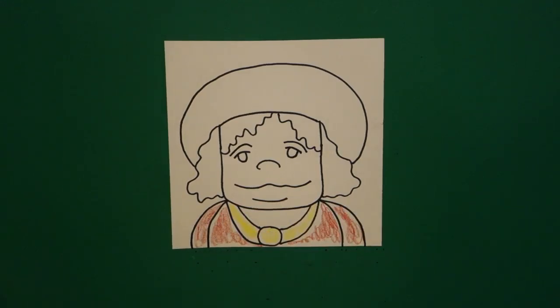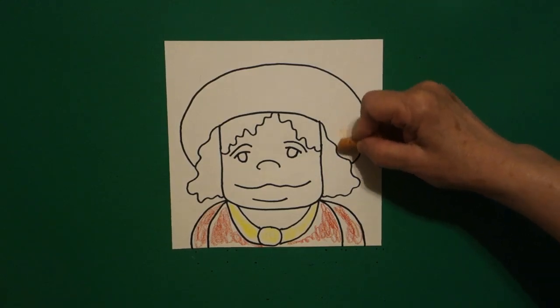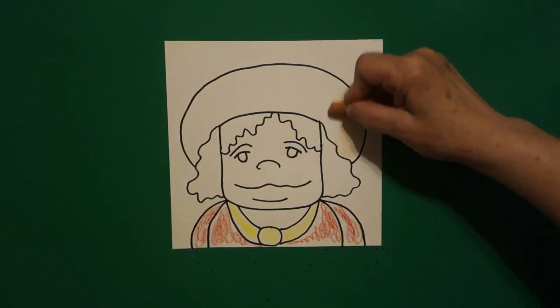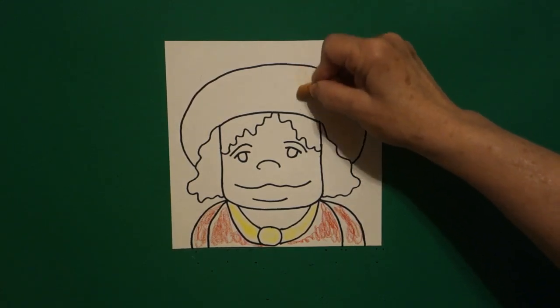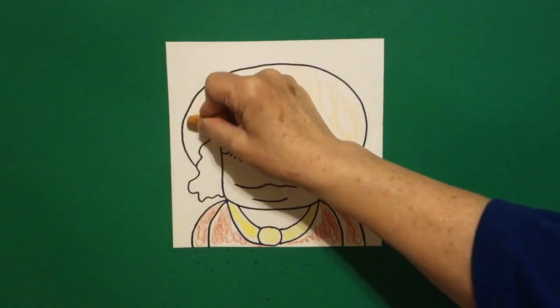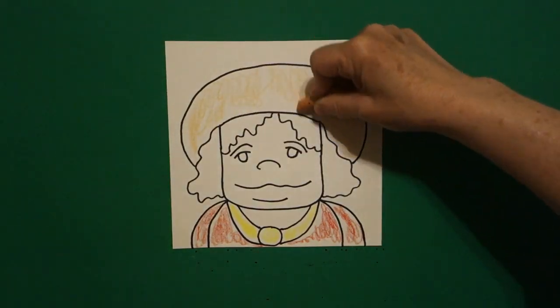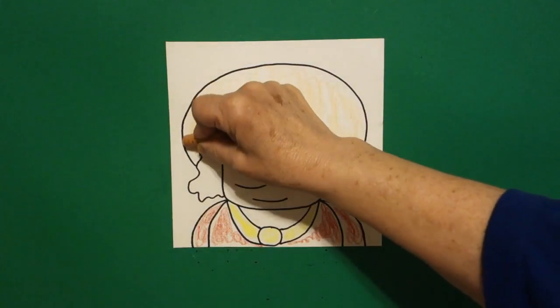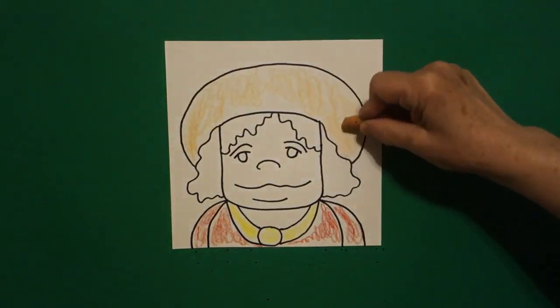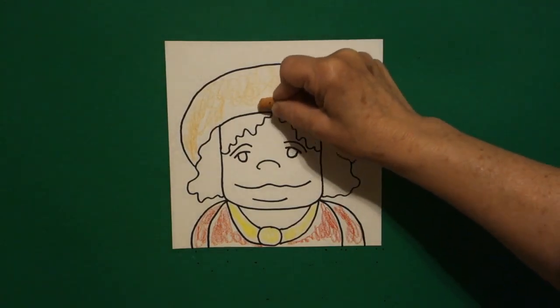Okay, then we're going to come over, and he wore a very distinctive floppy brim cowboy hat. It was real big. So I'm using a beige color, but if you don't have beige or peach or apricot, one of those colors, you can use a brown and just color it lightly.